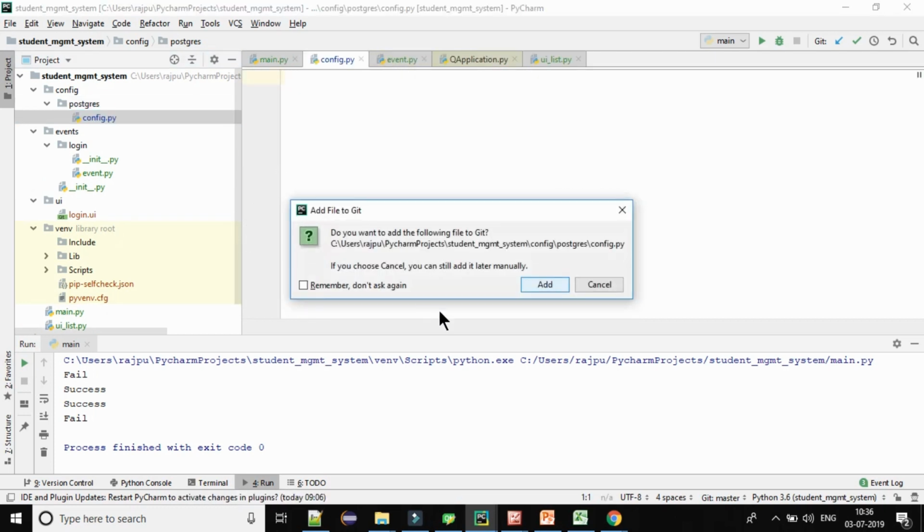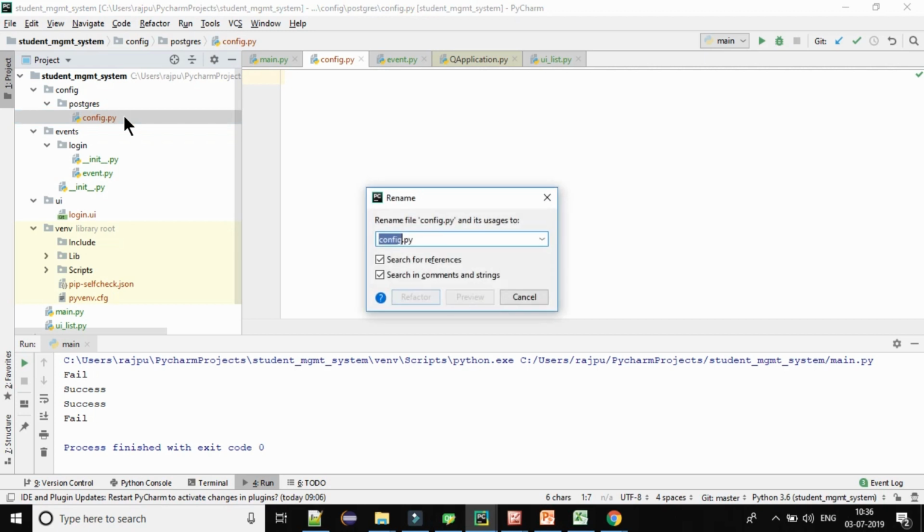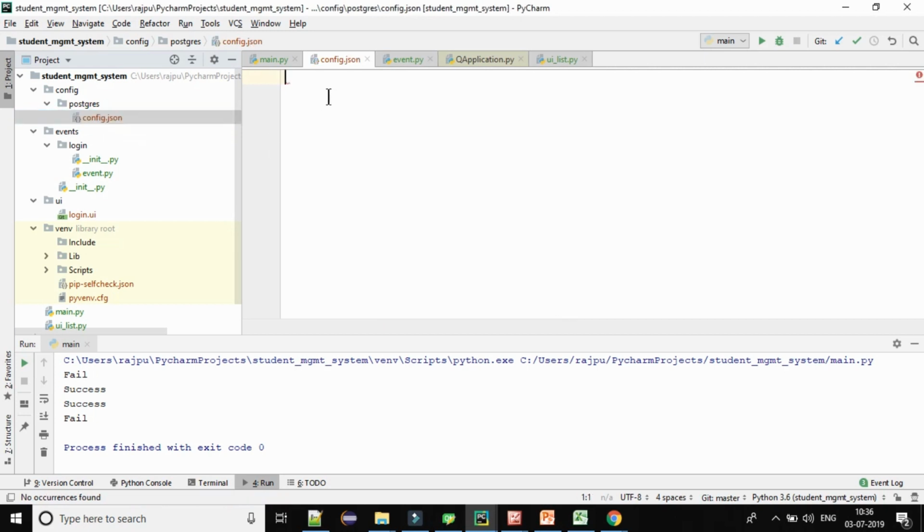No, not the py, it will be JSON, so I'm going to rename it to JSON, right? Why have I created this Postgres directory? Because if you have some other DB server, then you can just create a DB server name folder, and then just copy and paste this config file and update the details of the DB. So I have those DB details.